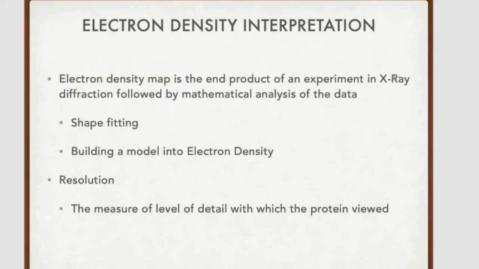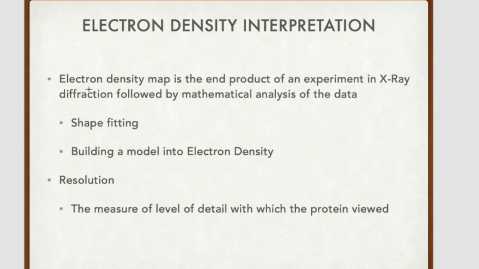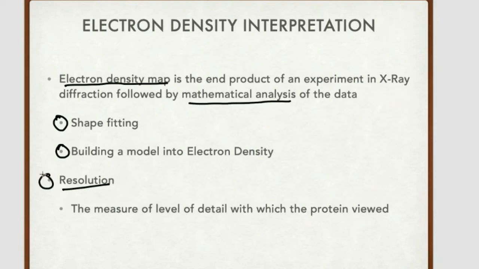So what's the end point of the experiment from X-ray crystallography? The electron density map is the end point. The physicist will do the mathematical analysis on the electron density map. What they normally do is shape fitting and building a model into the electron density map, right? As I said, resolution plays a very important role, and the measure of the level of detail with which the protein is viewed is based on resolution.